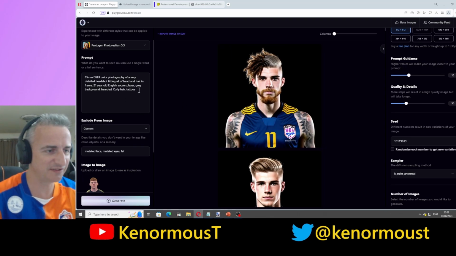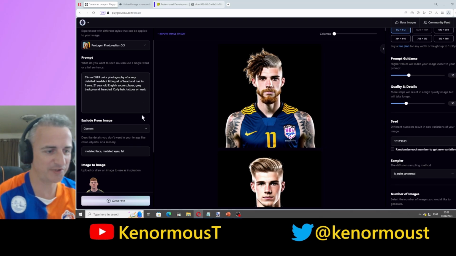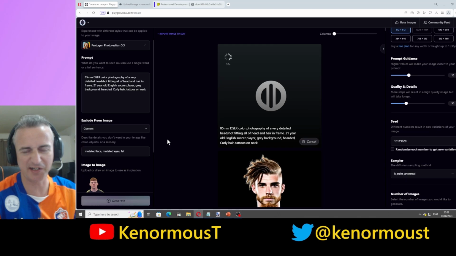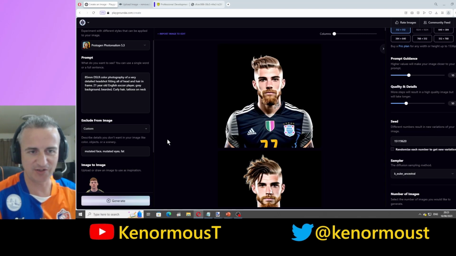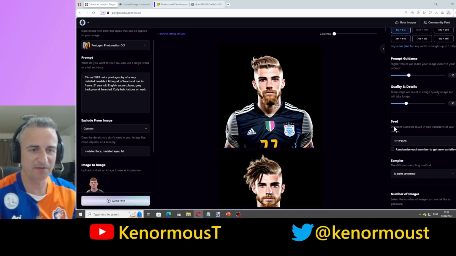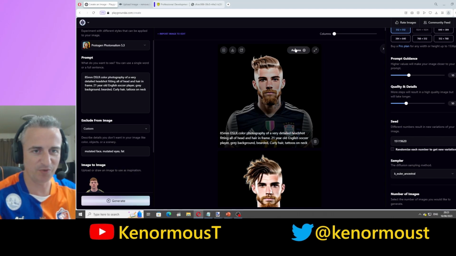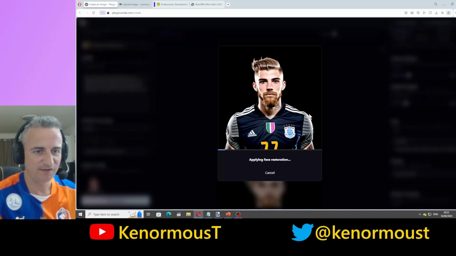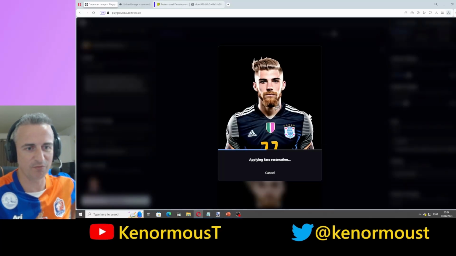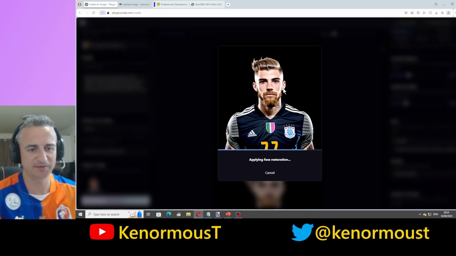Let's try that again. Tattoos on. Okay, we'll say tattoos on the neck. So sometimes when it gets kind of stuck in a bit of a rut, I just like changing up the seed number. Oh, okay. Yeah, that's a bit better. So now he's got his sleeves back at least. I can work with this. So let's go face restoration. And that's another one I'll drop into remove BG and crop out everything else.